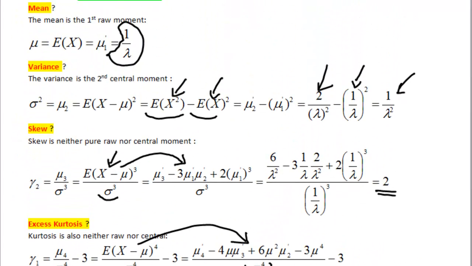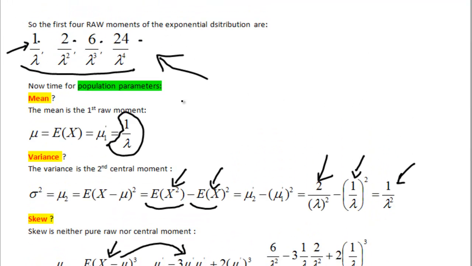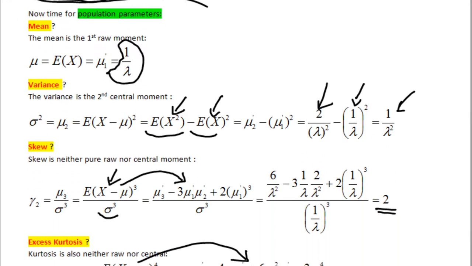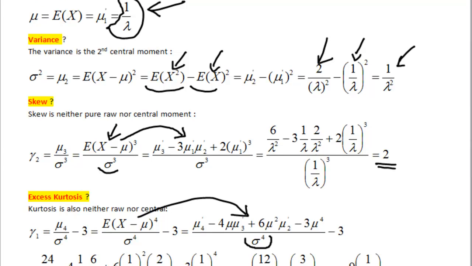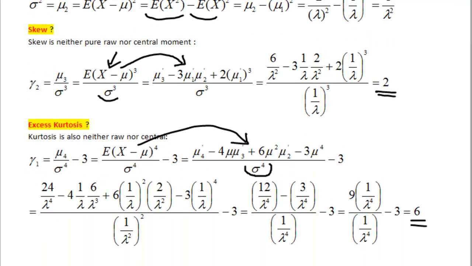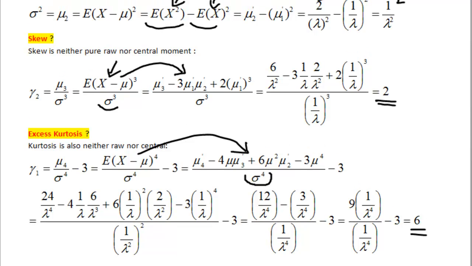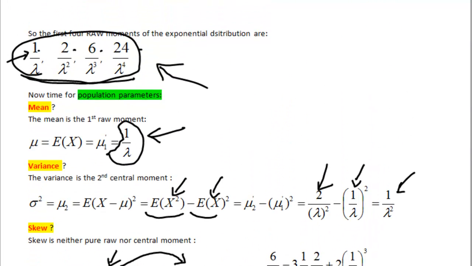In a nutshell, this whole exercise illustrates moment generating function is great for deriving raw moments, which are here. Unfortunately, raw moments are not population parameters with the only exception of the mean. The first raw moment is actually the mean. When we want to calculate variance, skew, or excess kurtosis, it gets a bit messier. Fortunately, we can express central moments in terms of raw moments that we just derived, and we get there eventually. It's much easier than if we had to derive these population parameters solving integrals using the definition of expectations. So hopefully this little video convinced you of the advantages of using a moment generating function.